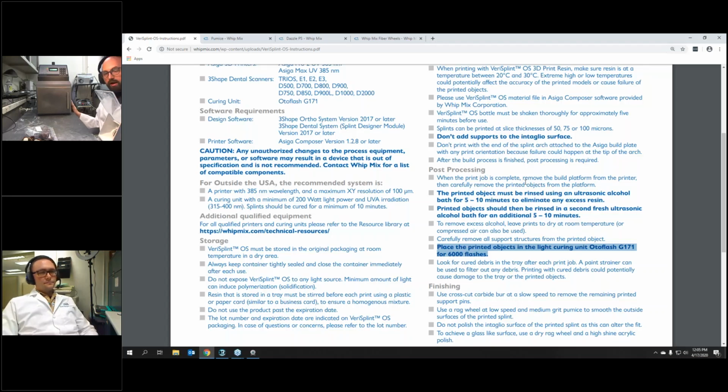Yeah. So I have a series of splints here that we're going to use today. So this is actually the one that me and Evan printed on Wednesday. And so we can see that it has not been cured yet. And the reason why is because there is a little bit of a yellowing factor that happens. So if you see, this is the uncured one, and then this is actually the cured one.